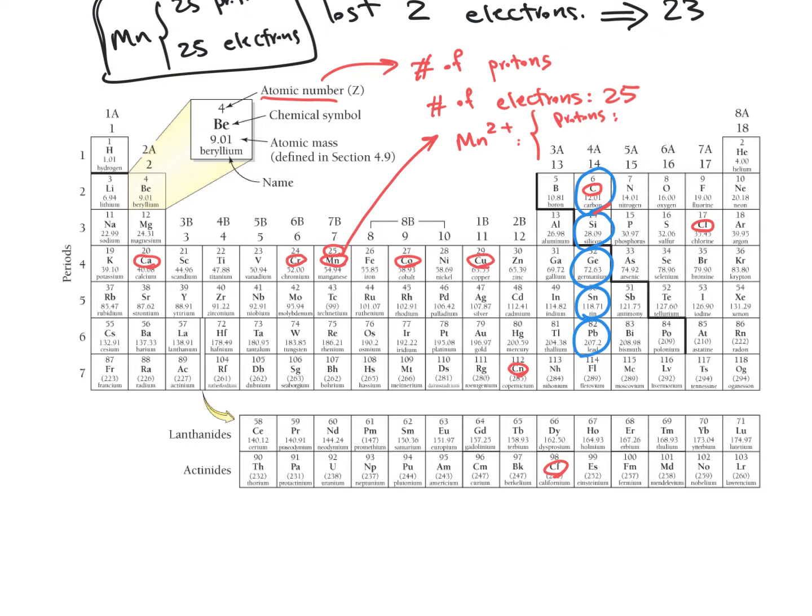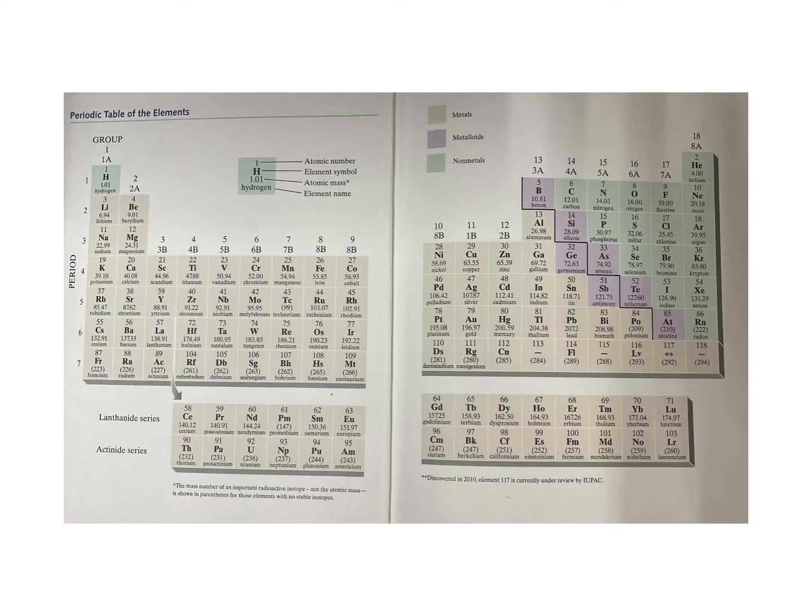Okay. No questions? There is a combination of metals, metalloids, and non-metals, and then in groups like 8A, mostly you have noble gases, you have gases, you have halogens. So in general, elements in the same group or family have the same properties. This helps us: if I give you fluorine or chlorine, you know that they are halogens. And some of the groups have group names. Remember? For instance, here, okay.